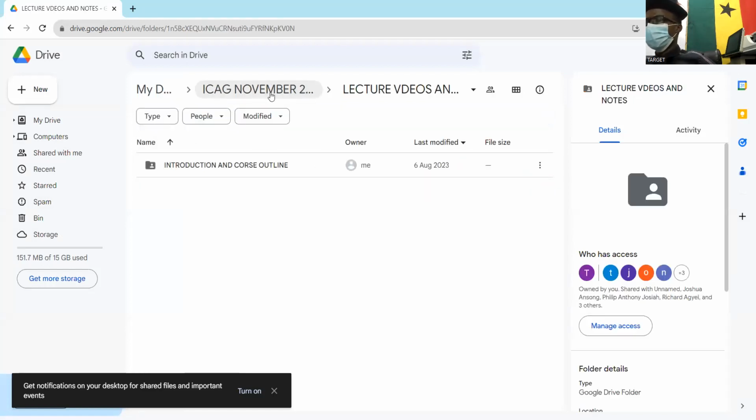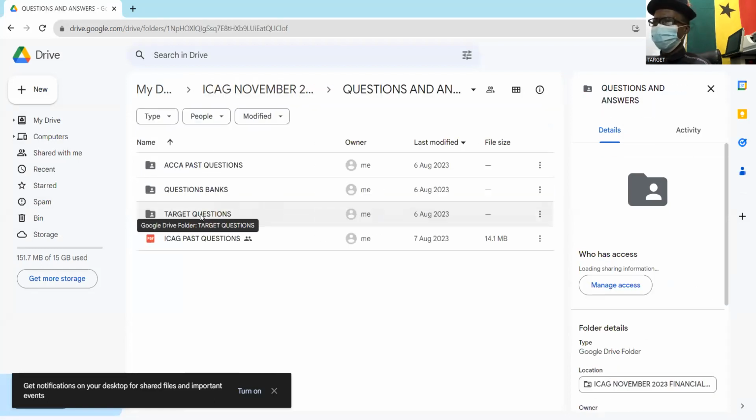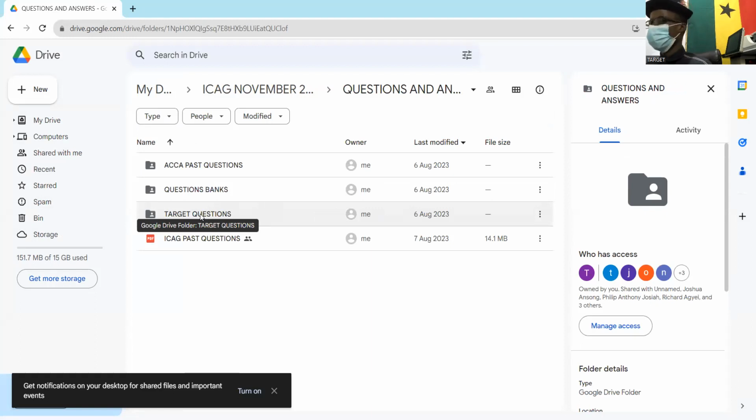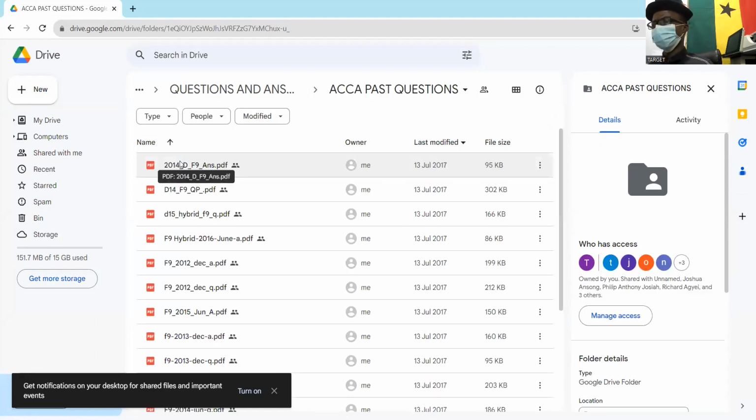From there, we have not left you the same. We have given you powerful questions and their answers. Now the questions, I have 3 different forms. First of all, ACCA past questions. They are here with their solutions. Very soon, our system is going to segregate each of the questions into topics, and we will produce that for you before your exams. That makes learning very easy.